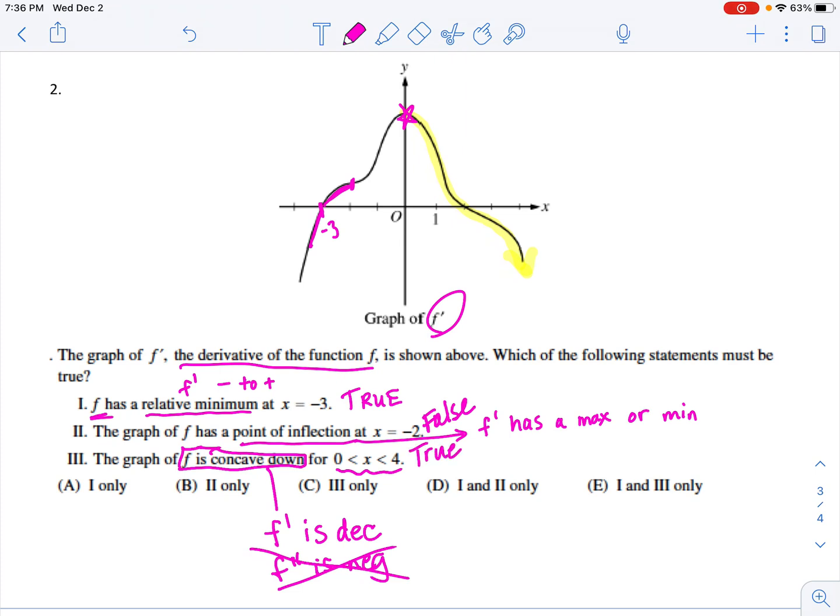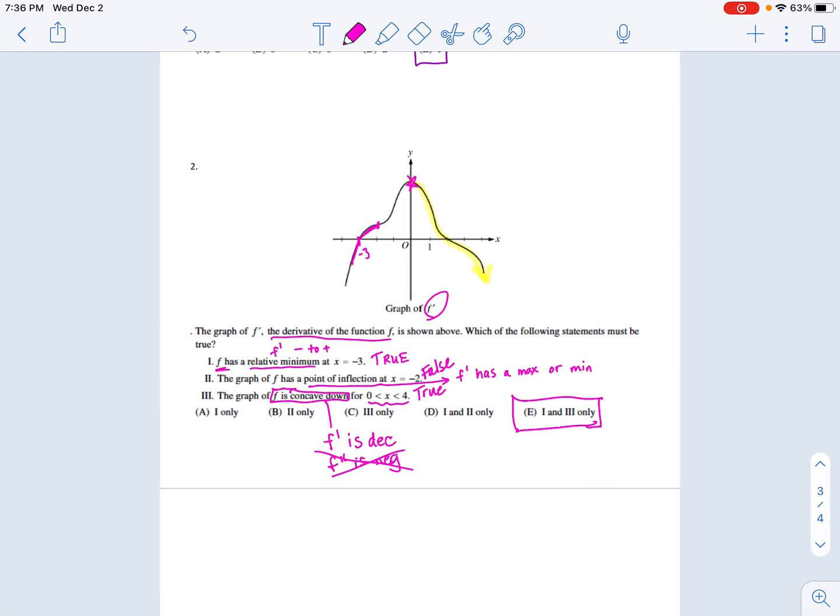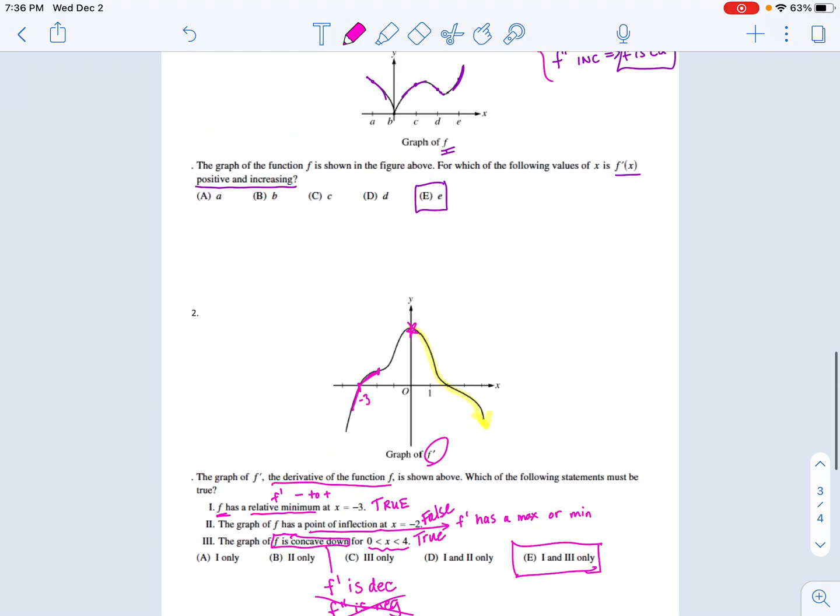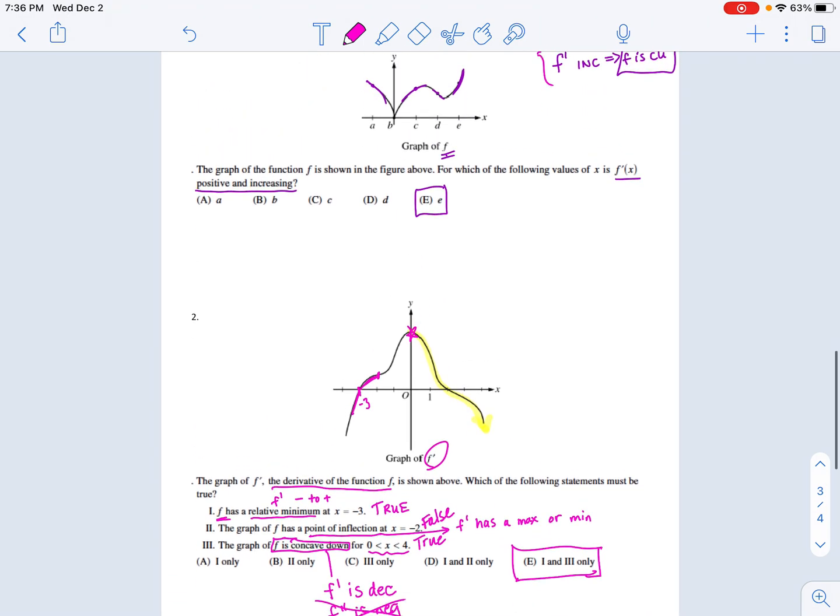And I'm hoping that 1 and 3 is a choice. Oh my God, it's answer E again. What are the chances? All right, lot to take in on this page right here with these 2 questions to flip the switch to do these things graphically. But the sooner we start doing it, the better.